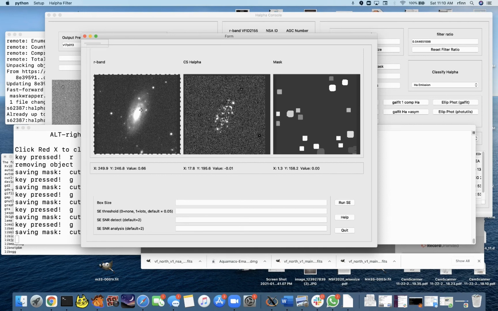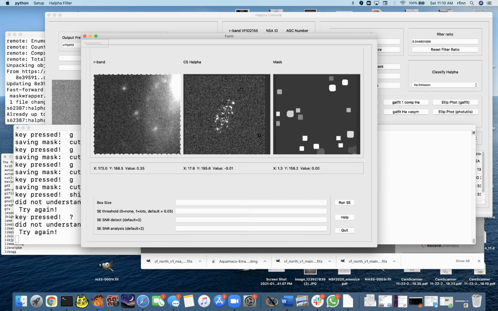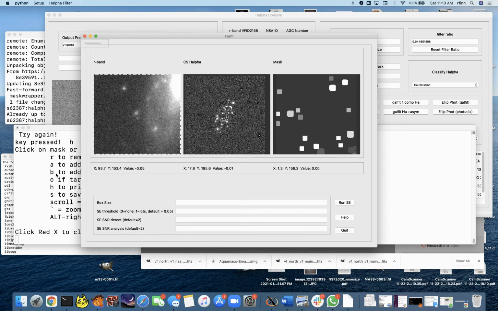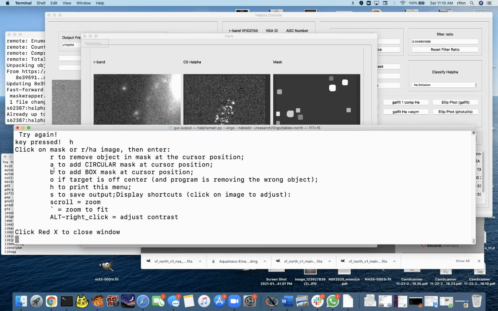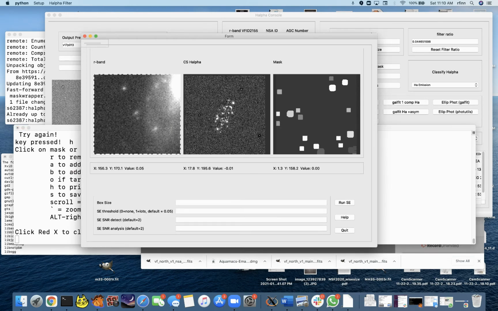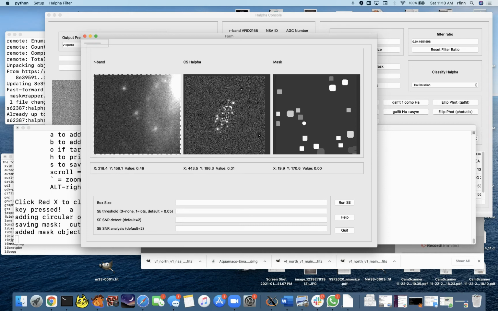And now the nice thing is that you can click in any window to add the mask. So again, if I go here and do a question mark, you didn't understand that. Oh no, because H is the help. So I can add a circular mask at that position. I'm not sure what the size is, but let's try A. And there we go. We got a little mask there. So that's good. Unfortunately, it doesn't show up in here too, but that's okay.